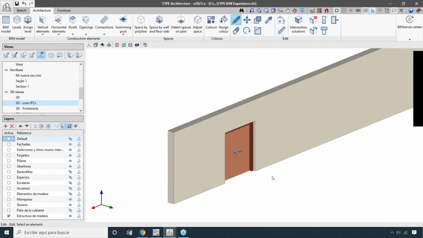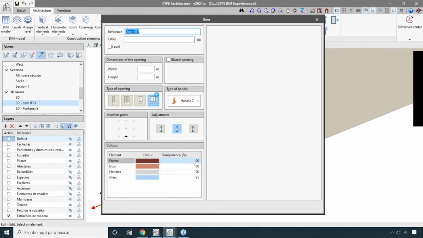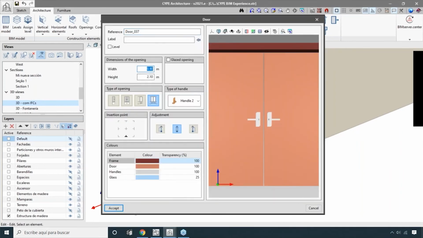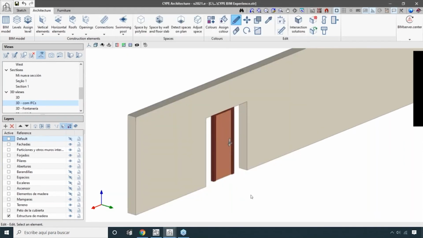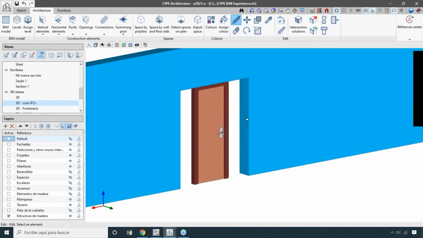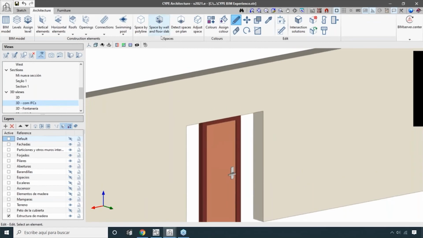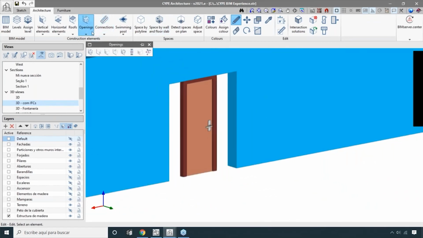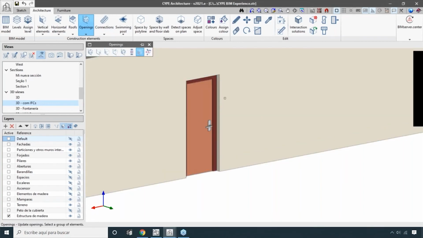If you want to change the size, for example, of the wall, no problem. We can edit that and change. Let's suppose it's going to be, let's change for a normal door, not a double door. We have this situation here, okay? We can update this opening that was automatically created when we introduced the wall, just using this option here, openings, and here we have update openings. By clicking on the element, we can update the opening.